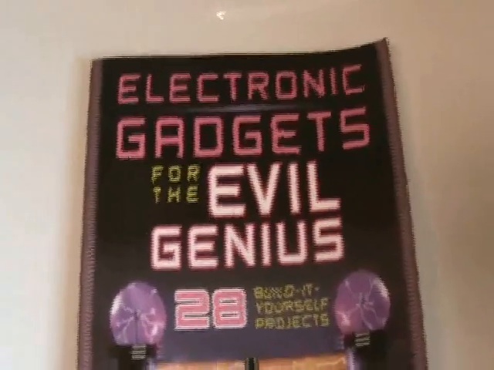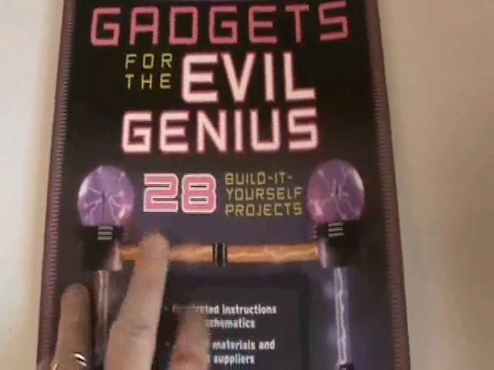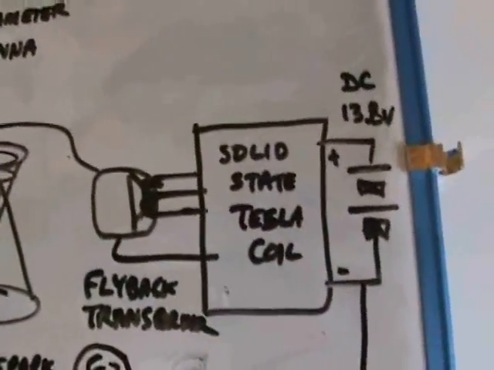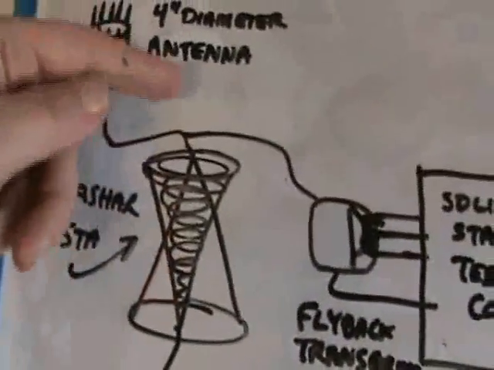There was a circuit in this book, 'Electronic Gadgets for the Evil Genius' — it's a solid-state Tesla coil, and it uses a flyback transformer from a TV set. I had made this about a year ago on a protoboard. It's a good way to create a source of high voltage at a higher frequency with minimal cost, and the circuit's pretty simple. I'm going to try to use that as a way of creating high voltage to play around with the Bashar STA.